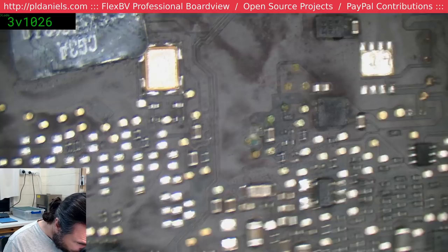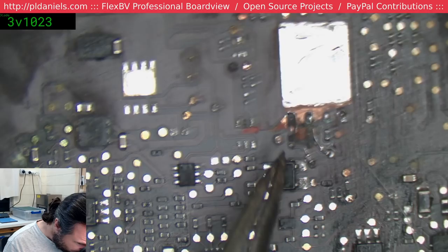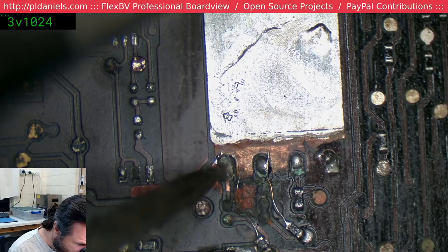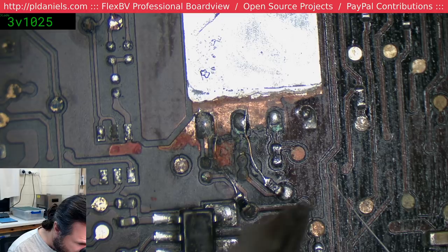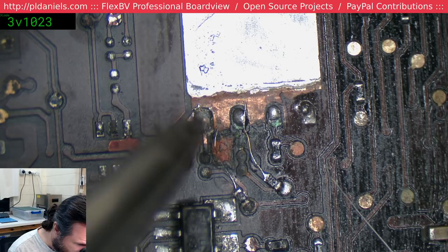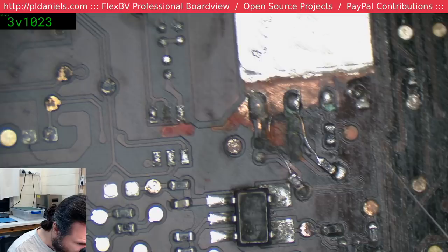This here, that's going to be trouble. I don't even know what... I was going to say all this power good, but... Yeah, I don't know. Okay, I can see why this might have had issues. See how there's this little stalk here, this via stalk that I'm exposing? My guess is... Yeah, what's going on there? So it goes to here and it disappears down here. So they wouldn't put a stalk there unless it was going off to somewhere else. Otherwise they'd just have a pad. So what's probably happening is either that's supplying whatever it is that we need, or it's sending it off to another part of the board and that other part of the board's not getting it.